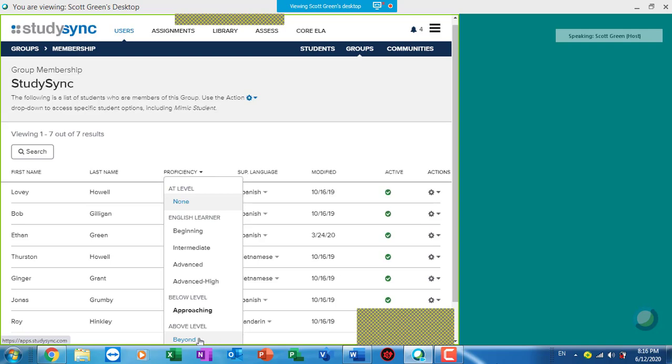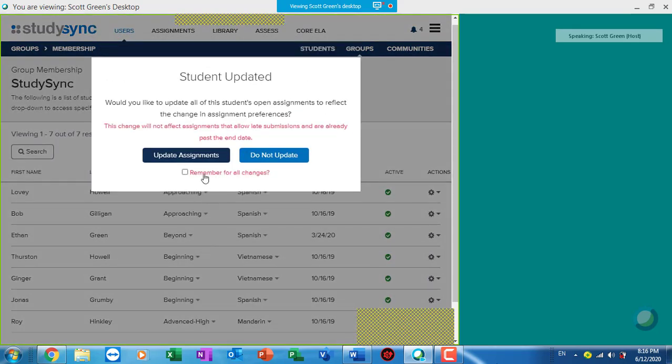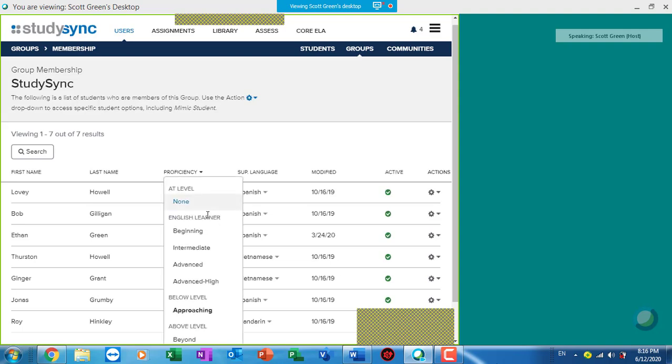By assigning the Beyond proficiency level to a student and updating any assignments that you have already given to that student, you are going to allow the student to read a blast at the highest reading level we have developed. It's going to be an advanced or a beyond reading level for the blast. Now that's different from our English language learner, the 4 levels we have, and approaching. These are going to provide differentiated instruction for the selections within the unit.